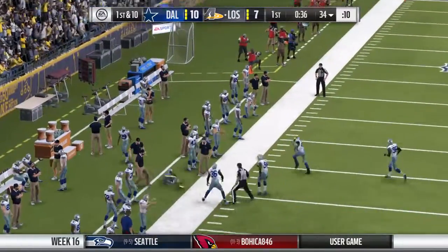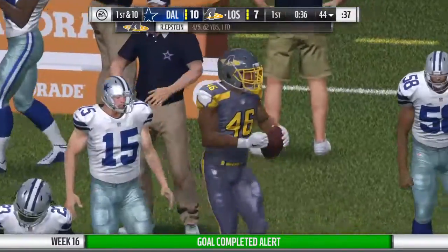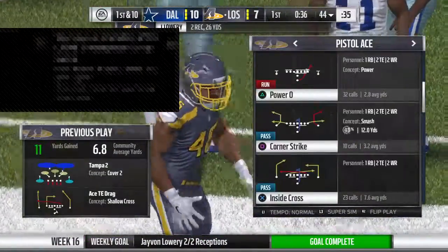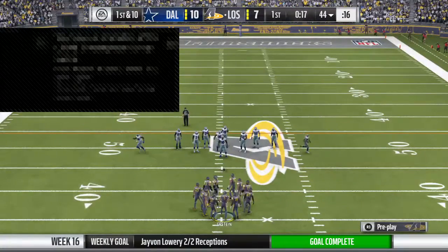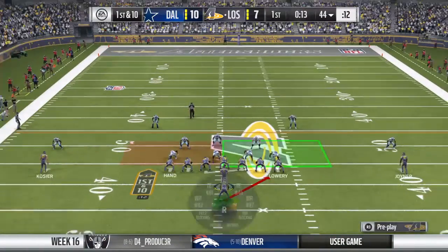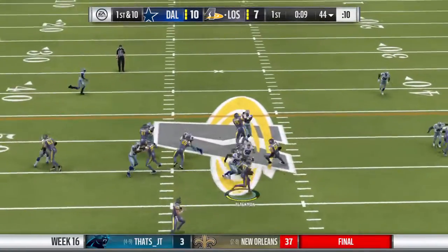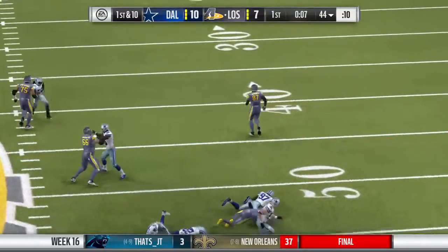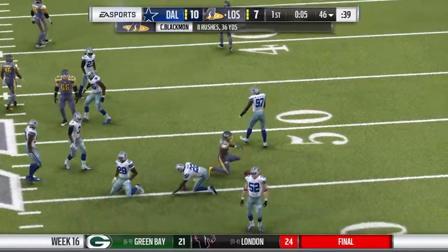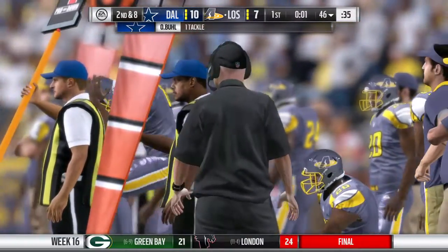It's a short one here, complete to his tight end. Give him 11 yards that time and a new set of downs. When you execute a drag or a crossing route really well and give them a chance to let it develop a little bit, you can gain some significant yardage hitting your tight end on that one. They'll give it to him right up the gut. And no room that time, getting it to about the 46. 2 yards on the pickup there. It'll be 2nd and 8.